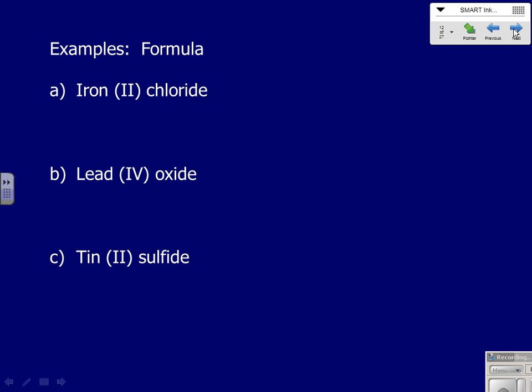Univalent means it's only got one charge. All of the ones we did first are univalent. Uni meaning one. And multivalent means they can have more than one. But we were using chlorine and bromine, and they've got one. In this course, just treat it as -1, because you'll learn in grade 12 where all those other charges come from.